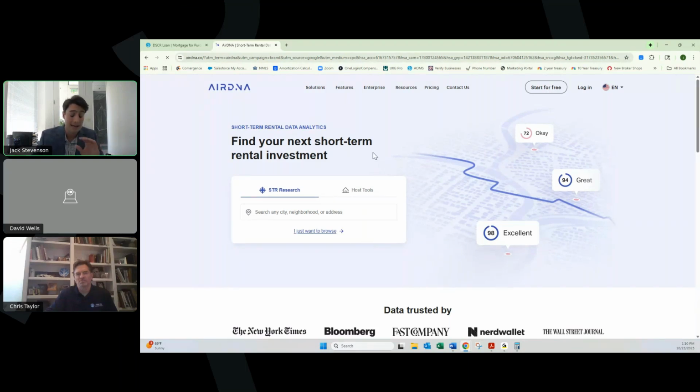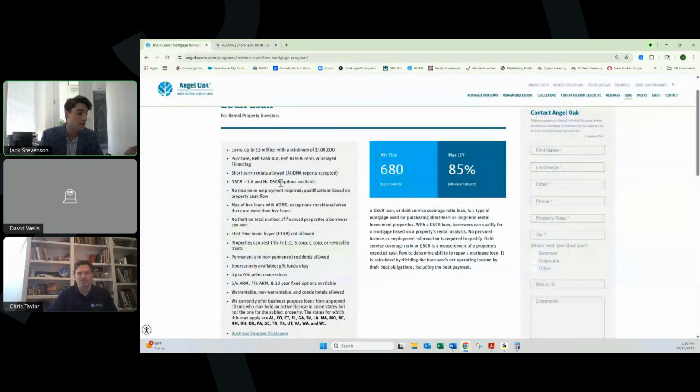So that's huge because we use 100% of the projected revenue and have zero parameters for everything else, for market score and for occupancy percentage. So this will give you very strong rents for your short-term rental market. Okay, this is a huge plus for the DSCR program, as short-term rentals are difficult to qualify nowadays.